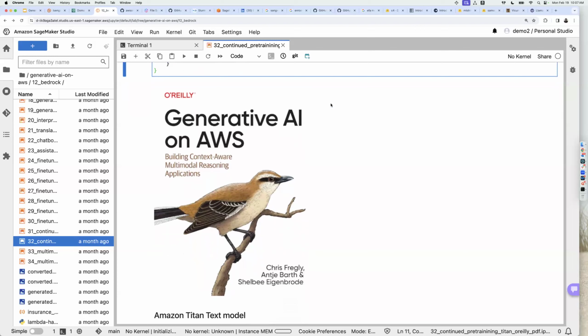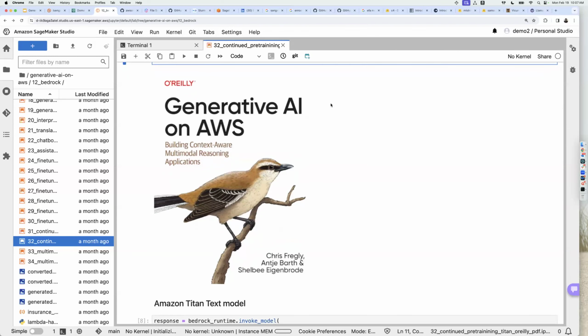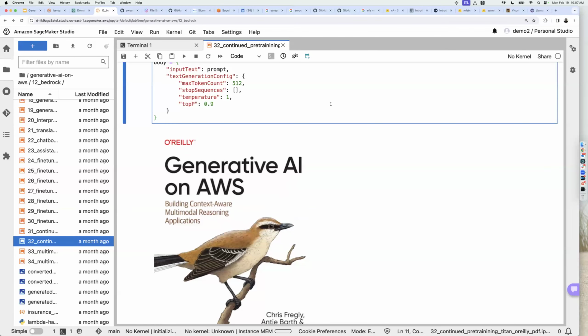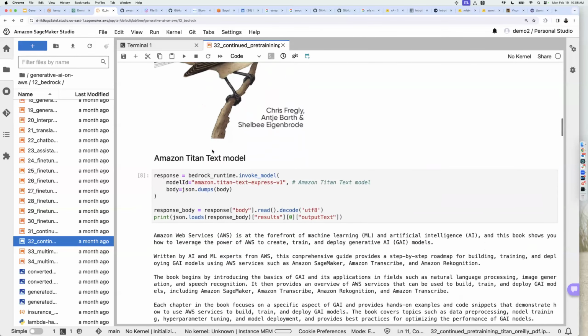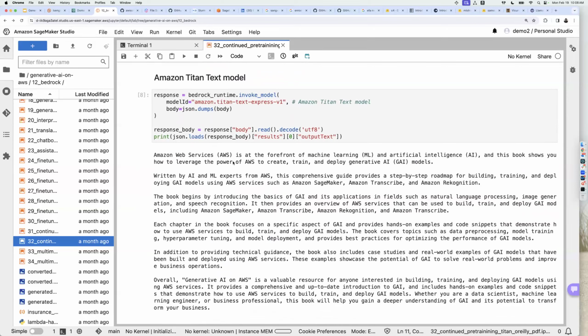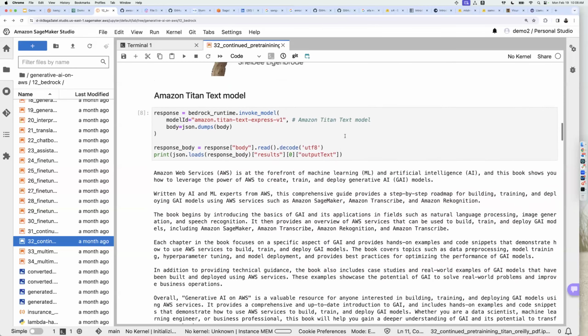And so I did the same exact demo on stage at re:Invent, and it was pretty fun because this model obviously didn't know anything about it. And let's see what it says. As most of these generative models do, they like to just answer things. Now, I could have probably told this model, if it's not sure about this book, it's okay not to answer, just say you don't know. But I didn't say that. I was curious what it actually would say.